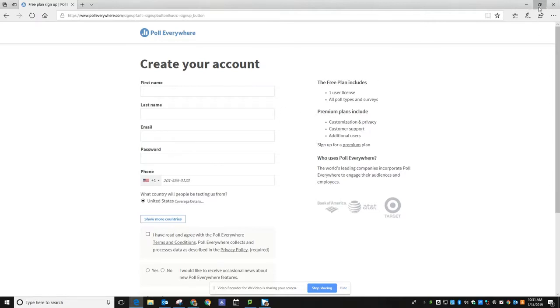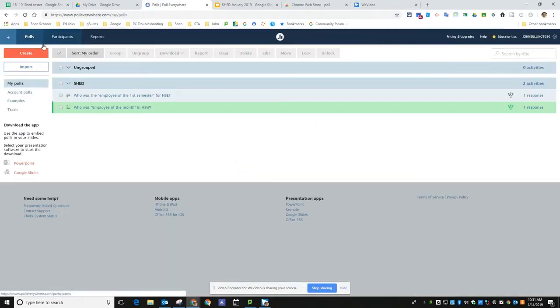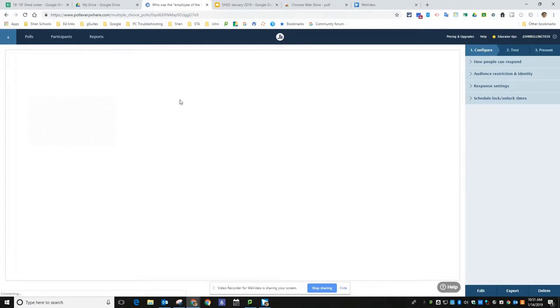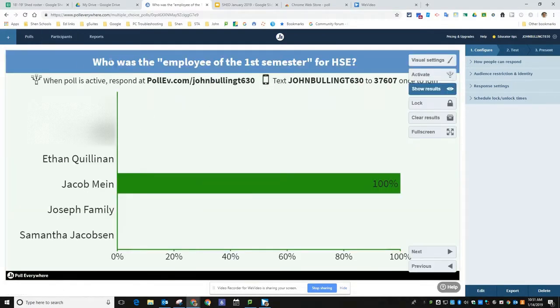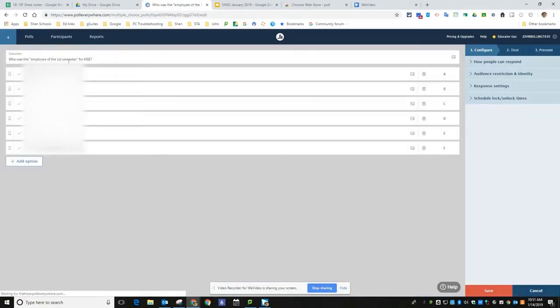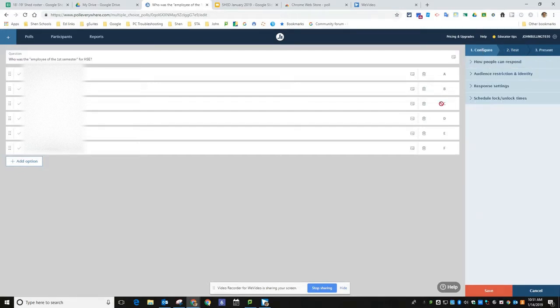All right, so you set up your free account. You go into your free account and you go to polls, and then you can click create a new one. You can see I've already created two, and creating a poll is pretty simple. You just type the question and then you type the answers, and that's all you have to do. So for instance, if I go back to this poll here and I click on edit, you can see you type the question, you type the answers you want. You can also come over here to test and actually test your poll. In order for that to happen, it has to be an active poll, meaning that it's ongoing.